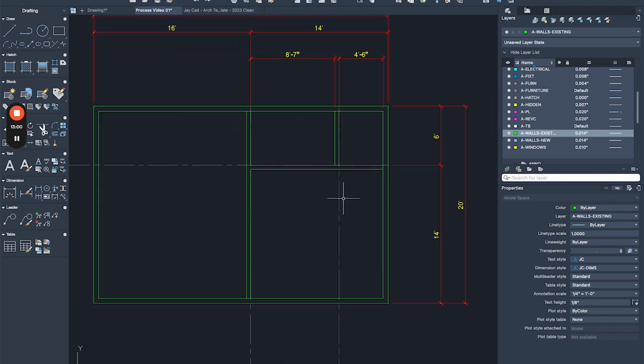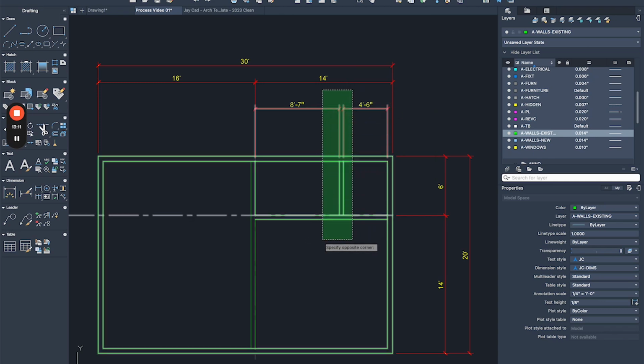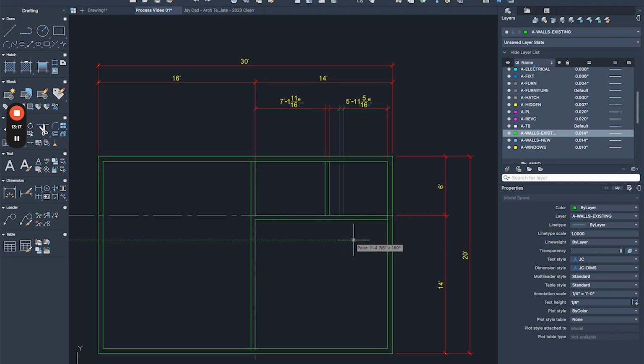So what I will do, I'll actually get rid of this. So now that I have everything for the most part laid out with the dimension, I can modify this using the stretch command. So I'm gonna select this portion with the dimensions, the walls. The ray will not be affected by what I'm gonna do right now. I'm gonna hit enter or return. And then here I'm gonna stretch it. We had 4, 6, so I'm gonna stretch it to the left 3 feet.